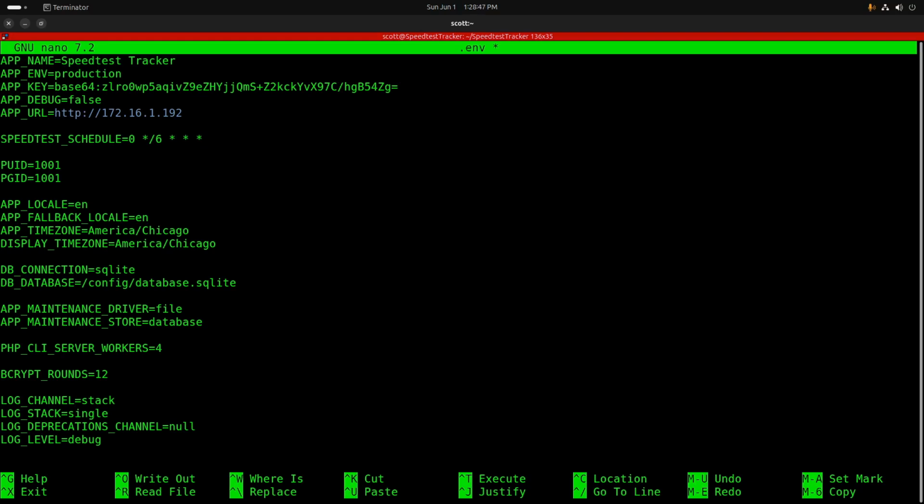or run on the clock capabilities, and in this particular case it runs every 6 hours round the clock beginning at midnight. So I have 4 speed tests per day. The next section is providing the PUID and the PGID, which basically means the group and user ID for the user that we want this to run under.